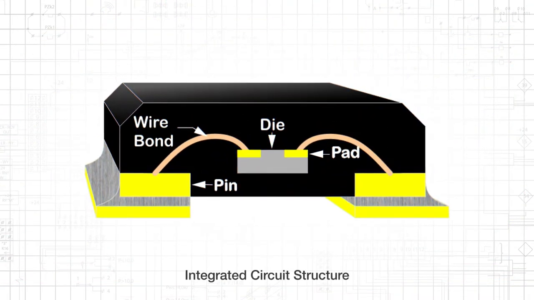Here we can see the basic structure of an integrated circuit. The die is a piece of semiconductor material, usually silicon, that has been transformed into a functional circuit by means of doping, chemical vapor deposition, metallization, and photolithography. This fabrication process actually produces a wafer composed of multiple circuits, which are then separated by dicing.